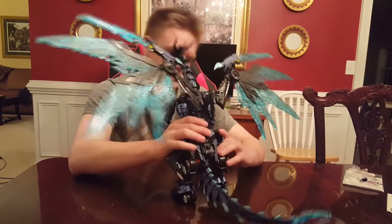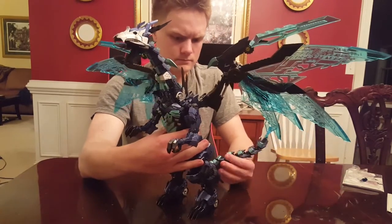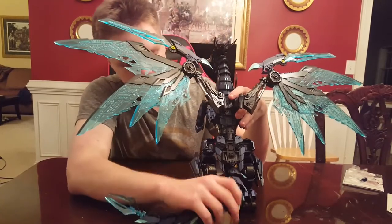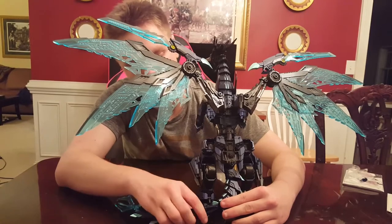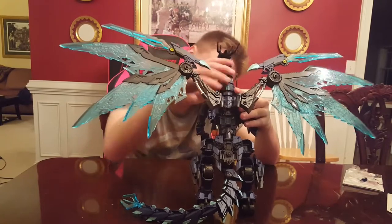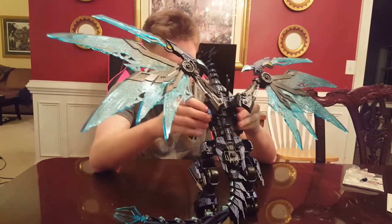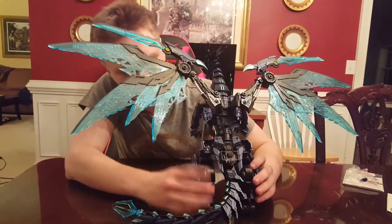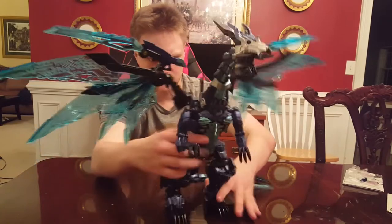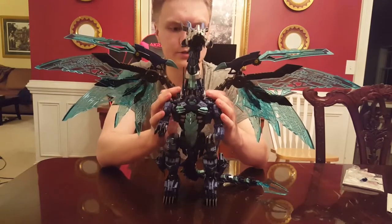Let me see if I can pose him for you guys. Give me 1 second. This figure is very large. He doesn't like to cooperate sometimes. Why is it that he cooperates with me always, except for in the review? Something's jittery. I don't like that. It's probably the wheels. Yeah, it's the wheels. Okay, here he is in his magnificent glory in dragon mode.